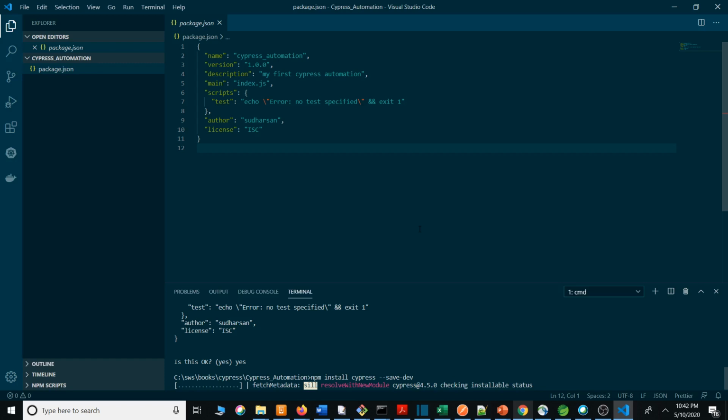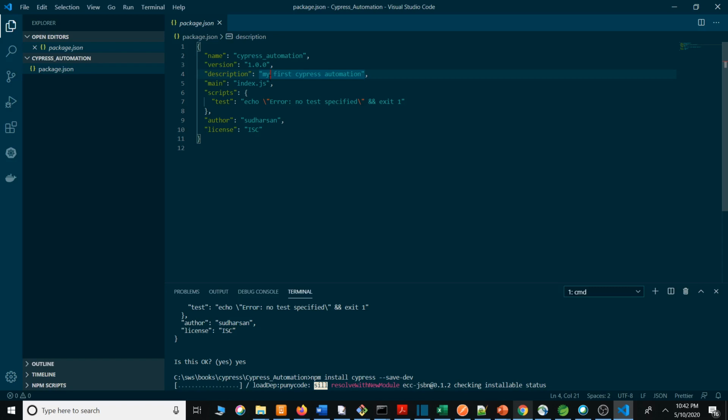While installing Cypress, I will go through Node. What is Node? Node is a JavaScript engine. You can run JavaScript code in Node. Cypress is a JavaScript automation test framework.